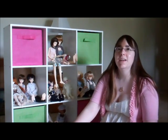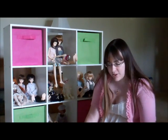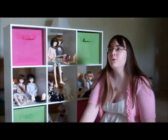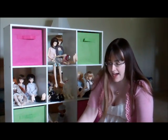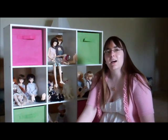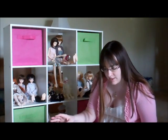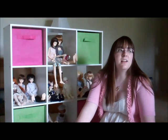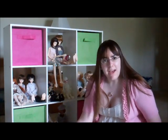So the first thing you have to do, pretty obviously, is find one that you want to buy. The thing you need to remember is that there are lots of companies out there, lots of good companies. I don't want anyone to think that all they can buy from is Volks, Fairyland, and Zoom, or other really popular companies like that. There are so many, and there are new ones all the time cropping up. So please make sure you look at everything. Some companies are cheaper than others, but that doesn't mean they're worse. It doesn't mean you shouldn't buy from them. If you like what they have, then buy it.